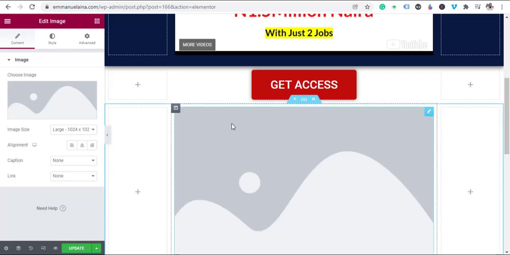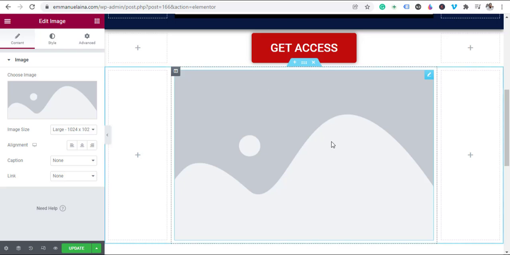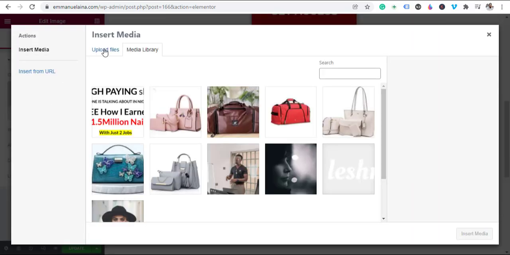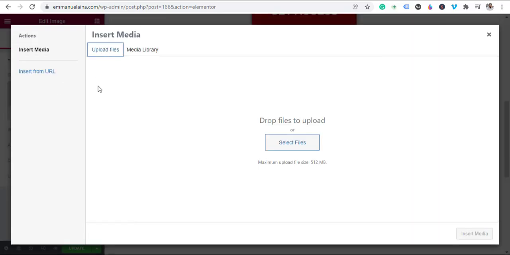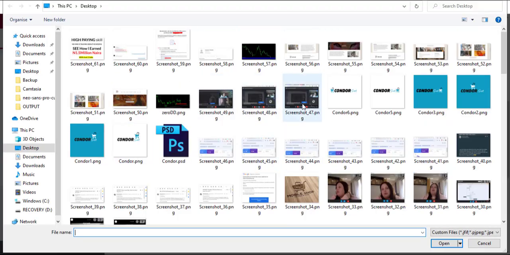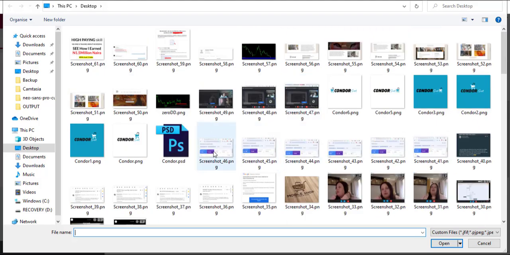Then I want to start adding a lot of images here. So I'm going to come here again, then upload. I want to upload all the images I want to use. I'm going to hit on upload file. It's like testimonials of people who have worked with the course I want to sell. So I'm going to scroll down a little bit.